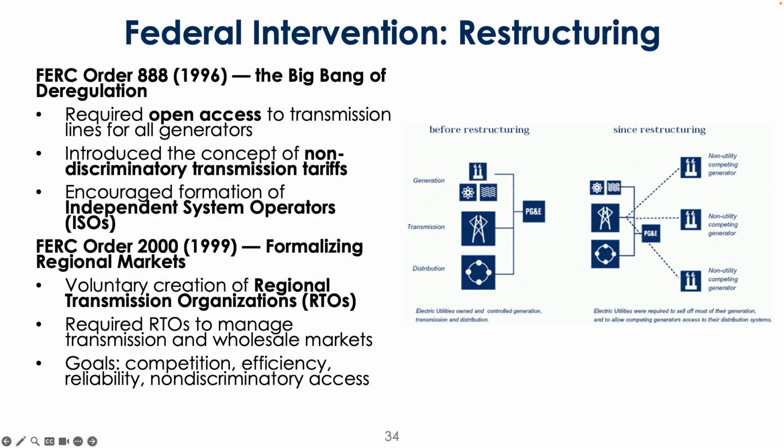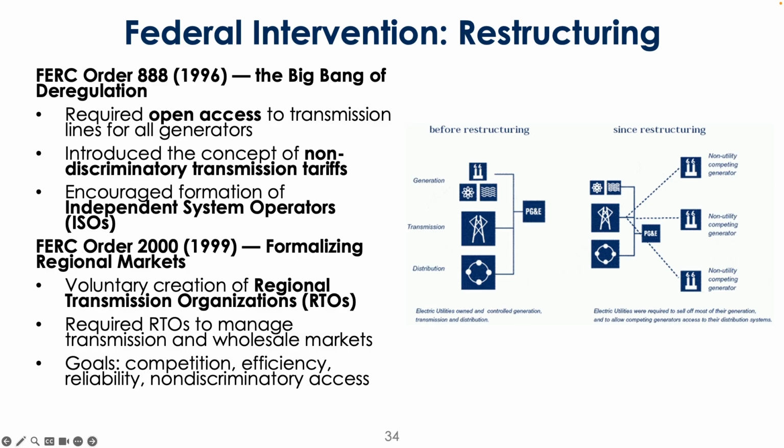Instead of saying, oh, you're not allowed to use this transmission line, the utility might say, sure, you can use this transmission line, and it's going to cost you 10 times more than it would for me to use a transmission line for a different generator, right? So no discrimination of transmission costs, and then encourage the formation of independent system operators, right? That is now so central to the way that power is dispatched. It was not so long ago that these didn't exist.